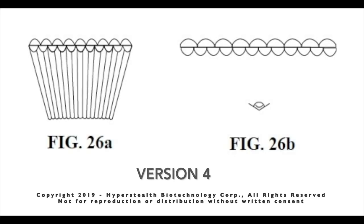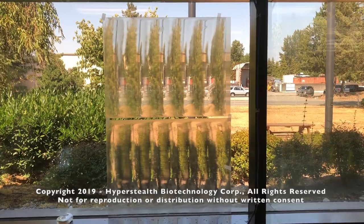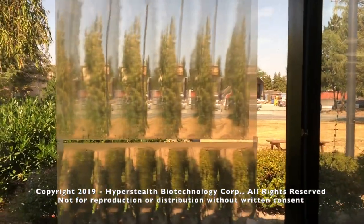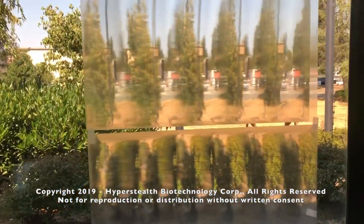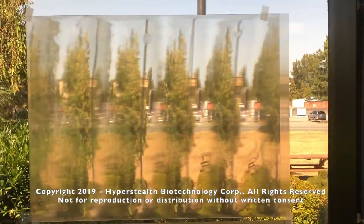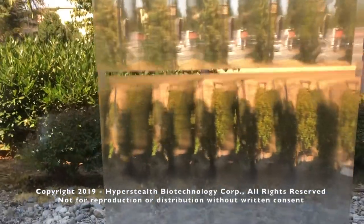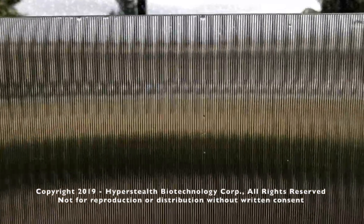When I started to experiment with different size lenses on either side of a double-sided lens, these combinations became version 4 and 5. I began to run into repeating interference patterns which seemed to make the lens useless in almost all applications. I could often curve the material to remove most of the repetition. I didn't fully understand why this was occurring until I put a certain combination of lenses together, which in turn created just over 100 of these repeats across 28 inches.